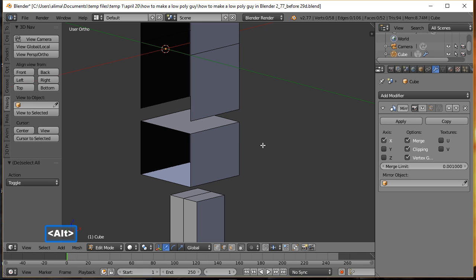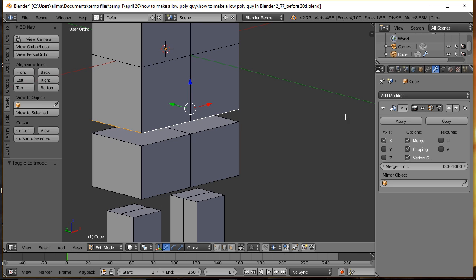I'm then going to hold Alt, and then we're still on edge select. So I'm holding Alt. Now I'm selecting this edge. Because I was holding Alt, we selected that entire edge loop going around there. So now I'm going to press F to just fill that geometry in. Okay, we're going to click this eye to turn our mirror modifier back on. I'm then going to press A to deselect.